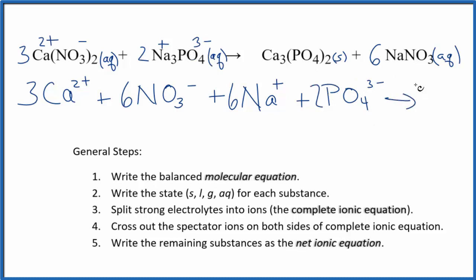These are the reactants. Now we can write the products. This is calcium phosphate. We're not going to split that up because it's a solid. So in net ionic equations, we don't split the solids up. They aren't split up in the solution. They're at the bottom of the test tube.